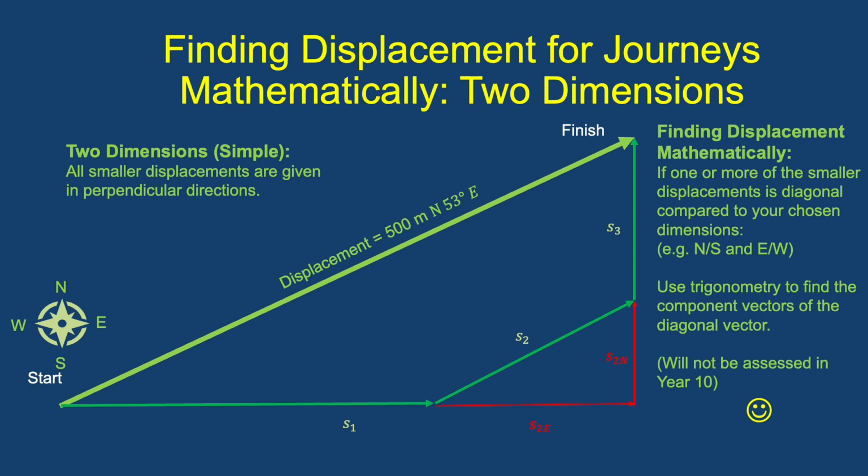This will not happen in year 10. But if you're curious, where would we go with this in year 11? We'd start giving you displacements that are not north-south, that are not east-west, but are some combinations of north, south, east and west. And then you have to figure out what we call component vectors. So that's where we go in year 11. But this is not a year 10 thing. You see the smiley face there? Smiley face says, don't do that in year 10. Okay, so it won't happen. Don't worry about that.